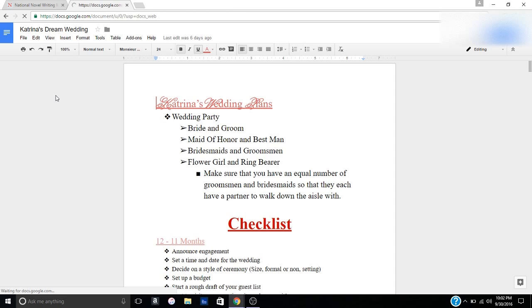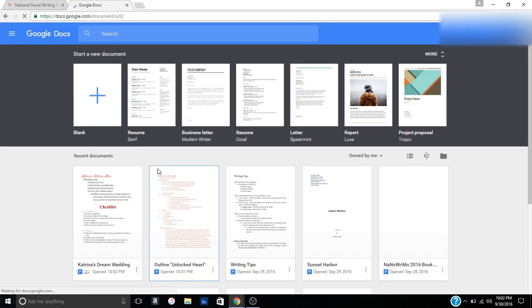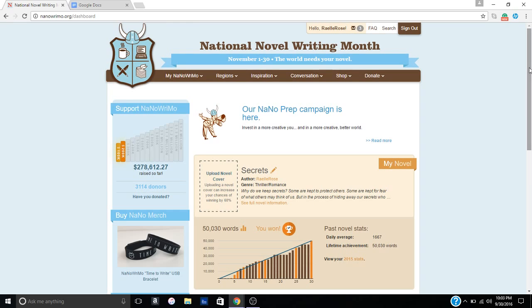Another thing that I find really beneficial about using Google Docs is the fact that it saves everything instantly. And also, if you are offline, it will still save your information. There are times where I don't have any data on my phone and I'm not connected to Wi-Fi and I may have an idea. So the fact that I can still write it out and it'll still save, I think is really cool.